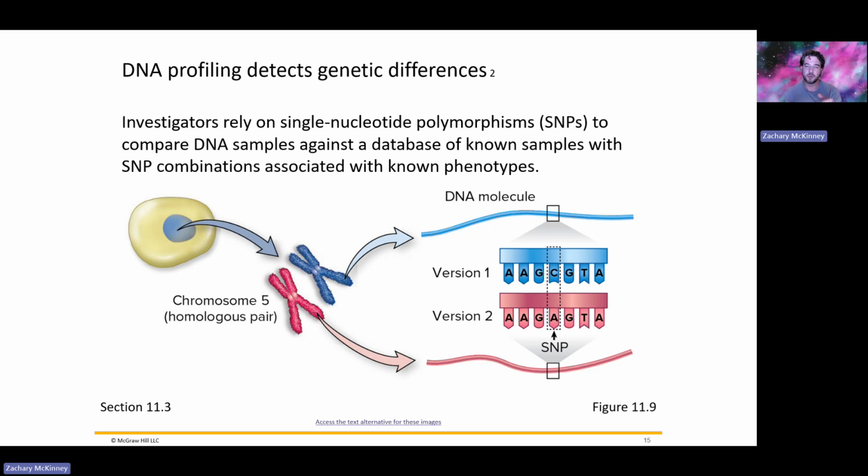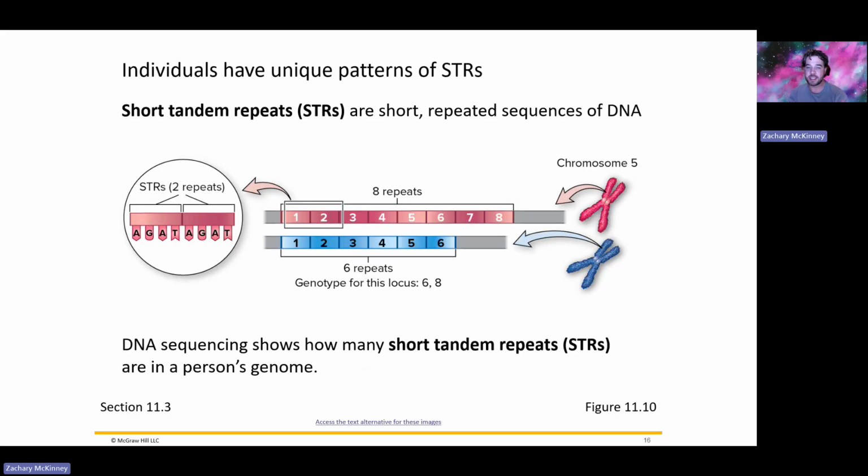They're looking at these single nucleotide polymorphisms, these individual little changes that are consistent across populations, especially as you're only looking at one nucleotide. It's not very likely that only one person would have one nucleotide different. What is very likely are STRs, short tandem repeats. So think about those names. Single nucleotide polymorphism.